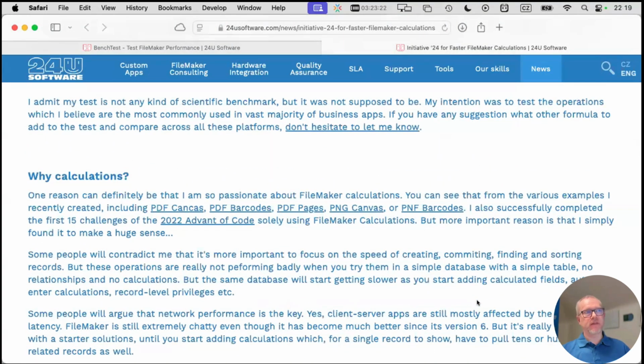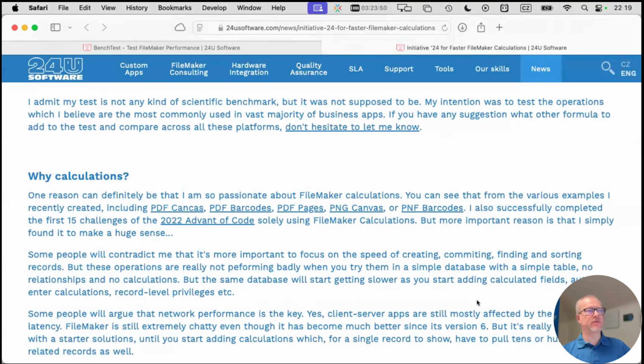And one extra benefit of this approach is that many people will argue, well, we don't care about calculations, we want the FileMaker server to be faster, or we want more concurrent users, more CPU cores to be used, multi-threading, or, let's say, faster deletion of records.